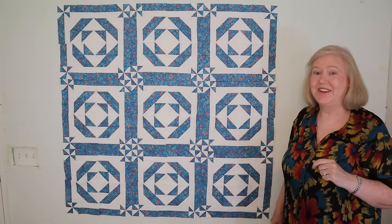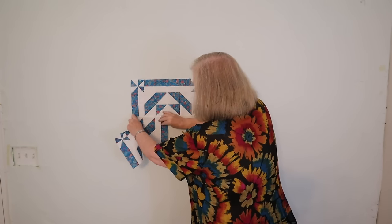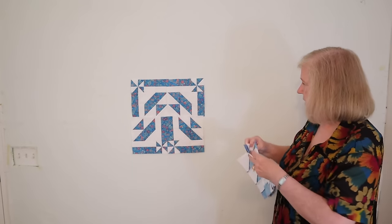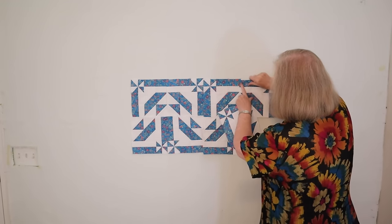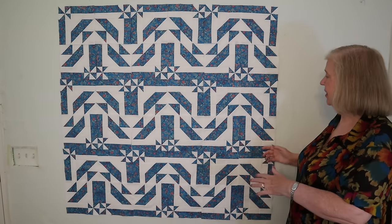The next layout may be a little bit of a surprise because it starts out exactly like the other two — the first two pieces with the white corners going to the center. But here's where it changes: the next two blocks have the white corner going to the upper left, and the last one has the white corner going to the upper right. You get a dark rectangle in the middle with two pinwheels. To me, this block looks like a weeping willow tree. We just put these together like an orchard of weeping willow trees, one after the other. When it's all together, it looks like this — and I love how these willow trees end up looking like waves when they're all put together.